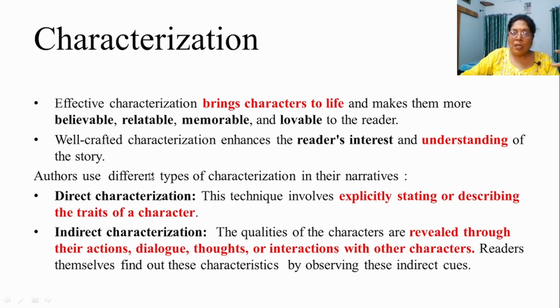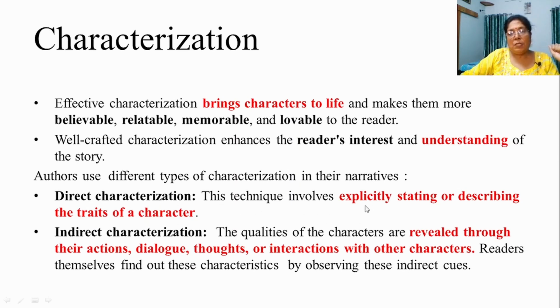So how many kinds of characterization do you get in narratives? Try to understand this. Authors use different types of characterization in their narratives. Mainly two kinds of characterization are there. One is direct characterization, another is indirect characterization. Now, what is the difference between them? So, first look at direct characterization.